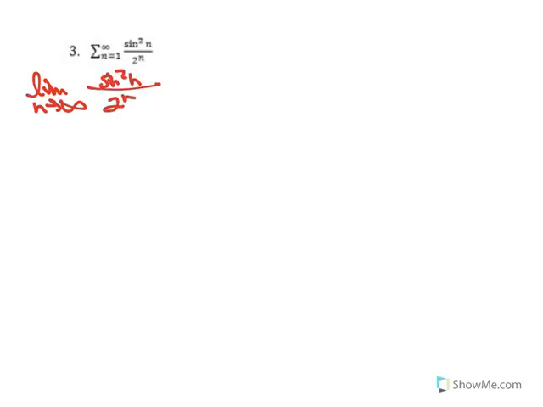Well, sine squared of n can only go between 0 and 1, and that's not going to get me very high, whereas 2 to the n is going to be increasing. Pretty sure this just equals 0. So then we know nothing. That's not very helpful, right? Integral test is out. Nth term test is out. Geometric series, nah, not feeling it. It's not even 1 to begin with.